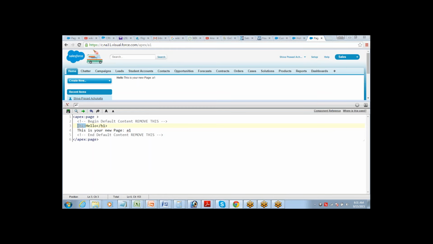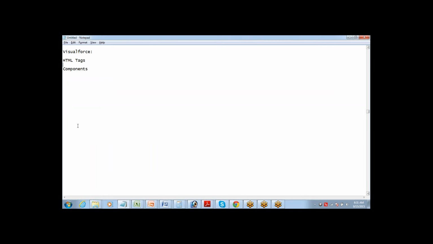In Visualforce terminology, we call them components. We don't call these tags. We call it components. So all the markups are created using these components. And Visualforce components usually start with apex colon.